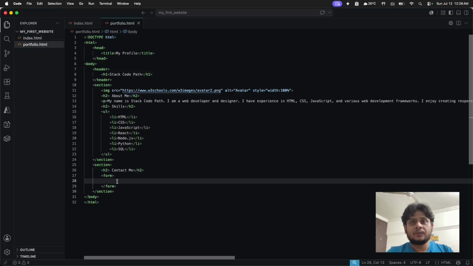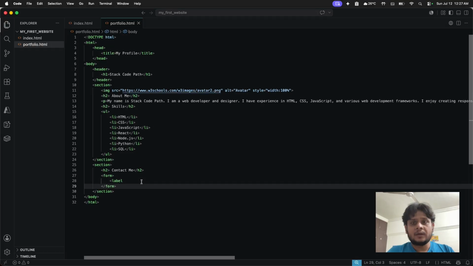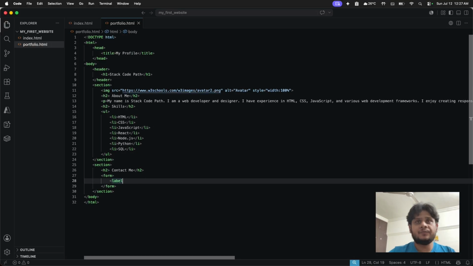So now under the form tag, we are putting a label, sorry, I'll put a label for each and every input text.